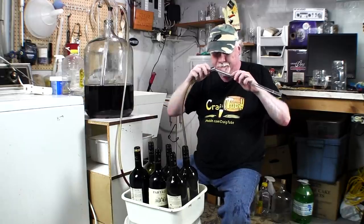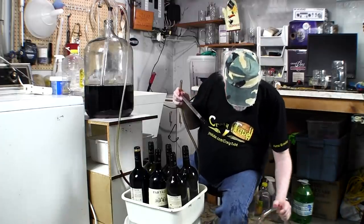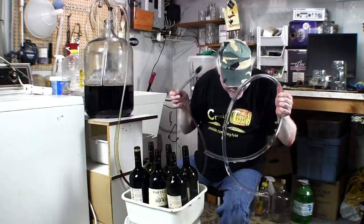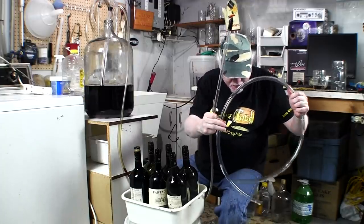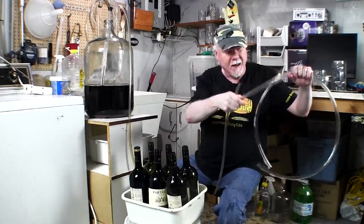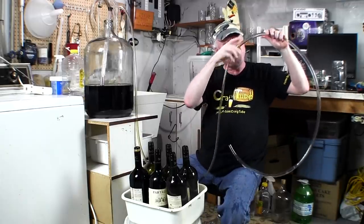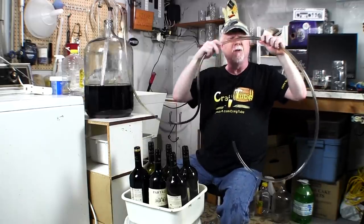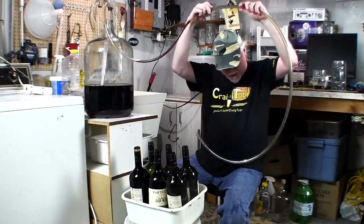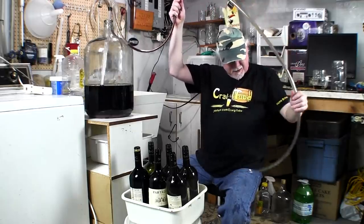This doesn't fit. So what I did, this is a total seat of the pants thing, is I got a bigger piece of hose, and I sanitized it inside and out. This is not how you would do it, okay? But this is just so that I can show you an alternate way of filling your bottles. So just ignore me for a moment. I'll get this down in there because it's a bigger diameter, right?